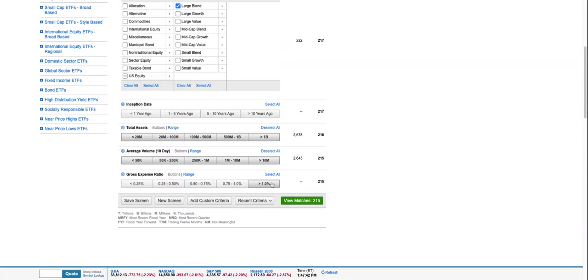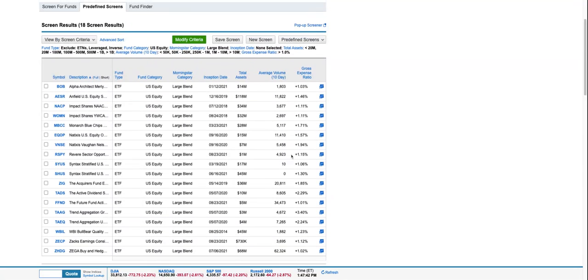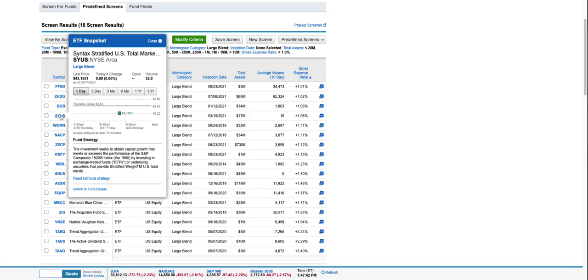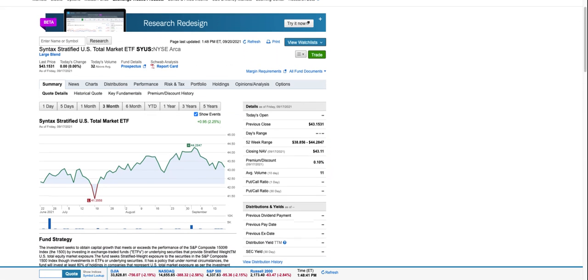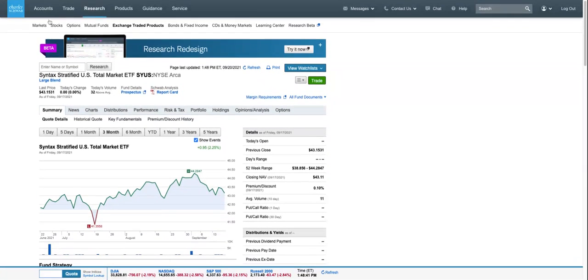If you want to narrow it down, say maybe you want to keep the expense ratio pretty low, you can see what matches come up here. Okay, so let's say we want to go from lowest to highest. We can just adjust this here, and then you can choose something that you think is fitting for your portfolio. You're able to say maybe this Stratified US Total Market works for your portfolio.